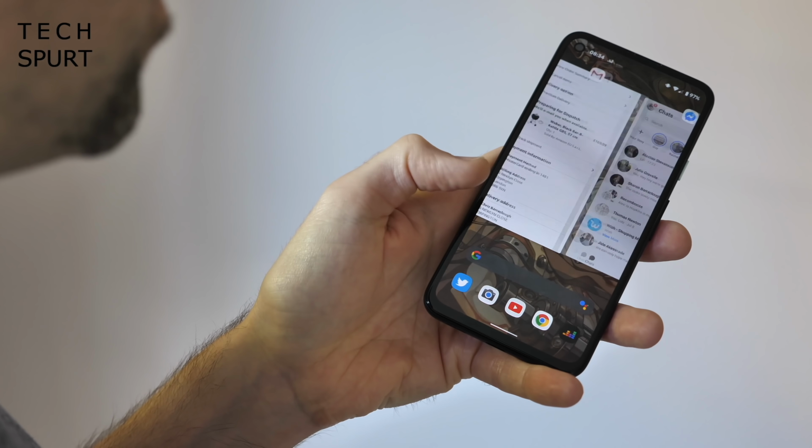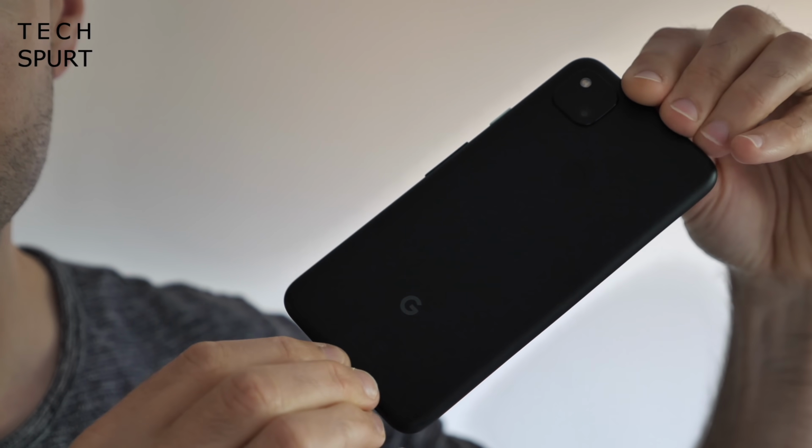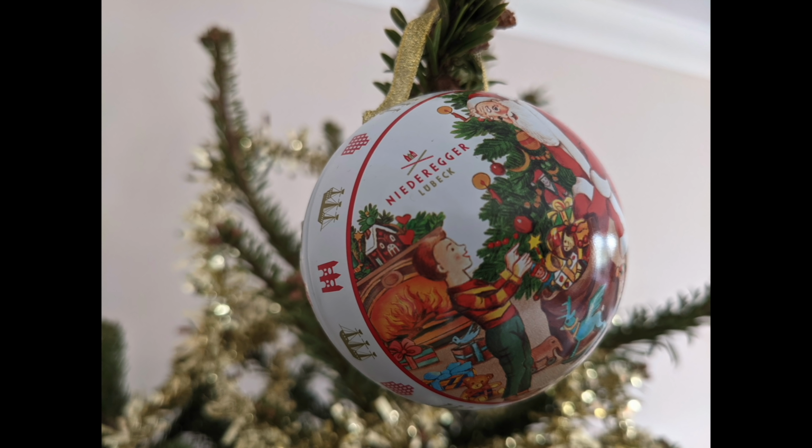Most people will be perfectly happy with the Pixel 4a, which boasts the best camera tech at this sort of price point, so you can point and shoot and get great looking pics day or night. And Google has also kicked that tiresome trend of absolutely whopping great huge smartphones right in the crotch, because the Pixel 4a is a pocket pleasing 5.8 inches. So it's a joy to use one-handed, especially when you've got distressingly stumpy fingers like my good self.